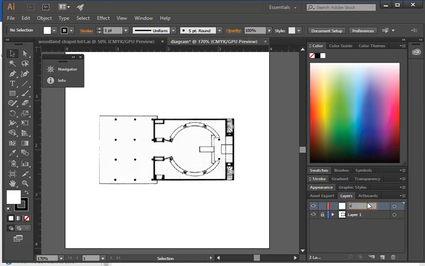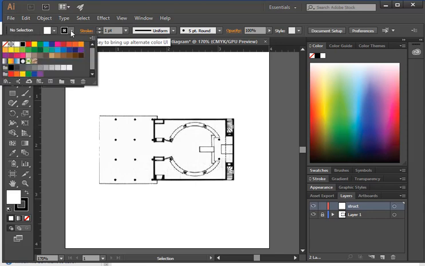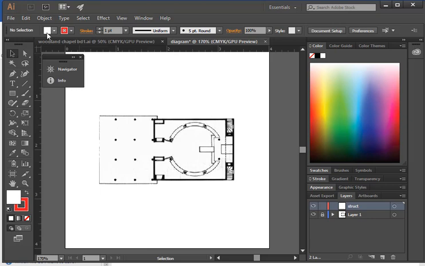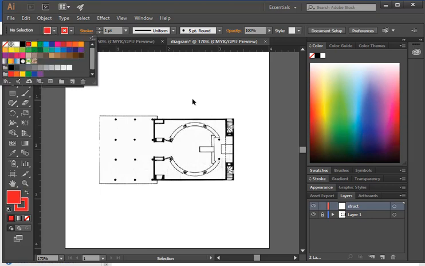So I'll say structure, because the structure will probably be used as a background layer. I might change that later, but then what we're going to do is to select the fill and the stroke. I'm going to use red so I can see exactly what I'm drawing, because if I use black, since it's over a black line, I might not be able to tell what it is.